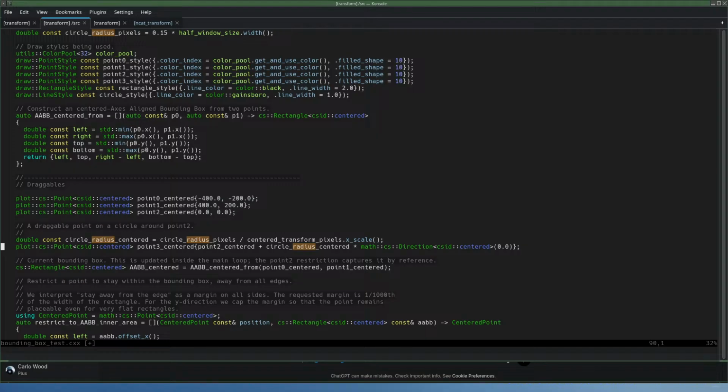Circle radius. Okay, I have a circle, fixed circle radius, and then what is tapped in?